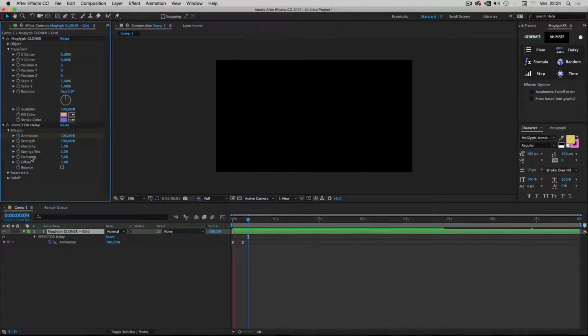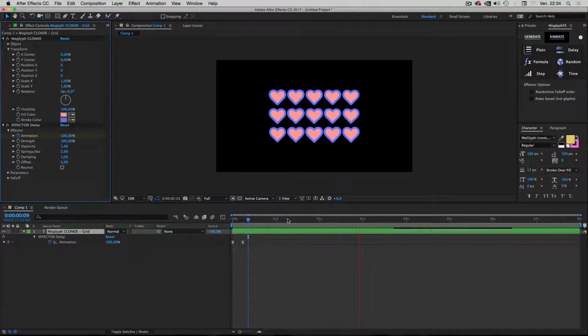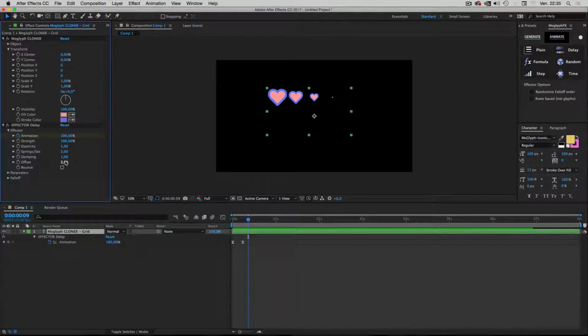The second one is called the damping effect. By default, I set this value to 3, and if I decrease this value, let's say to 1, I will have a near continuous bouncy animation. So if I do this, as you can see, the time will be way longer to stop the animation, okay? So this is why the damping is important.